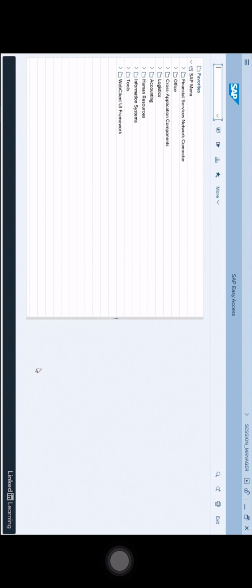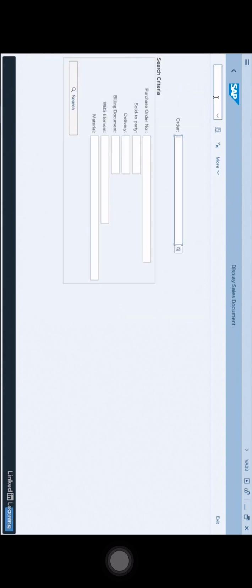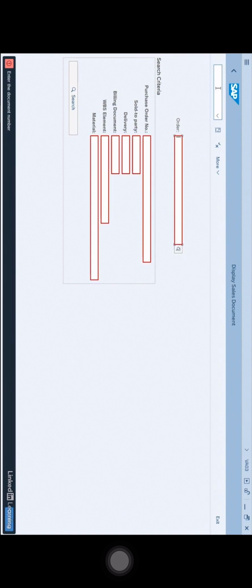Once we're in a transaction code, navigation changes a little bit. We're going to enter into display a sales order with transaction code VA03. Maybe we realized what we need to do instead is display a purchase order. The T code for displaying a purchase order is ME23N. We'll try to enter that T code directly in our command field without going back to the SAP Easy Access screen, and press Enter.